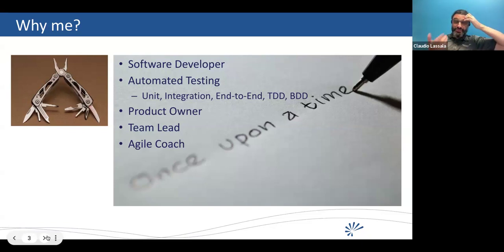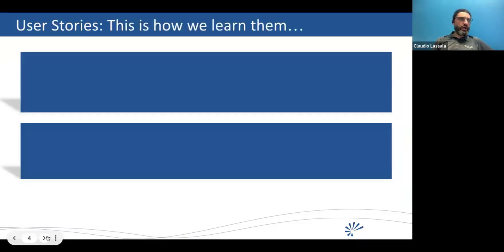Sometimes, because people refer to me as the test guy, it seems like I always do TDD for everything. I write tests for everything. Well, no, it's a tool, right? There's a place and a time to do it, and reasons why you would choose one approach over the other. So that's why I'm here, and how user stories connected all of these roles. As I said, when I played every single one of these roles, user stories have been the glue between all of that.